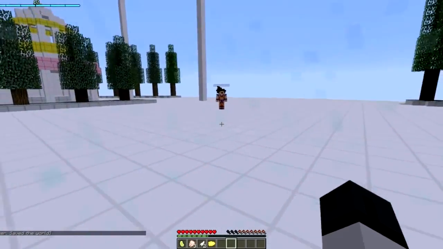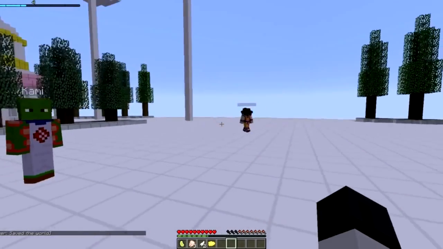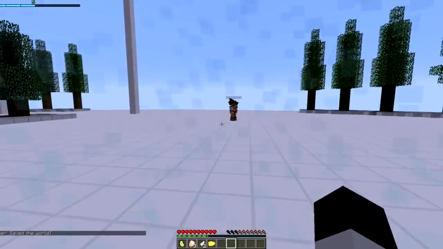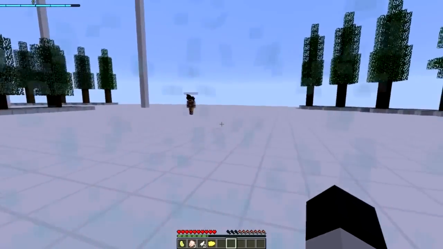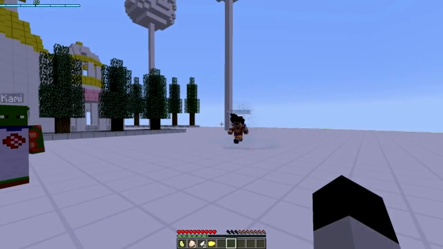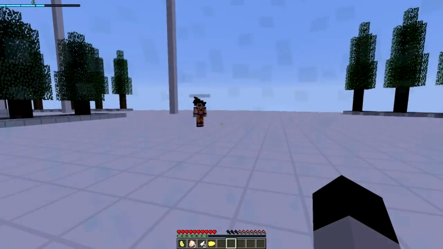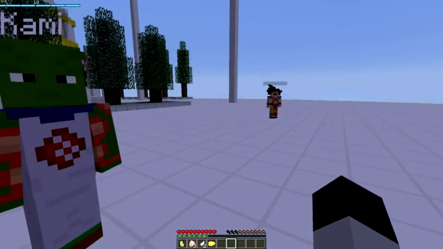Alright, here we go. Did I get you? That one hit me. How much damage does that do? That one did 4 per second, so you only got me with a little bit of it. Oh, did I miss? Oh yeah, I did. I think you did. All right, so that's cool. I like this. I like this a lot.